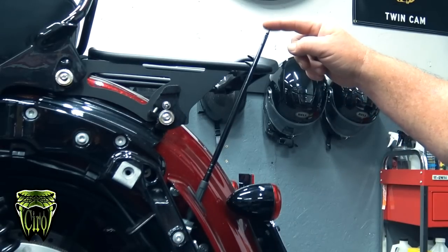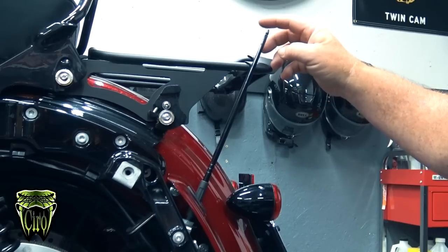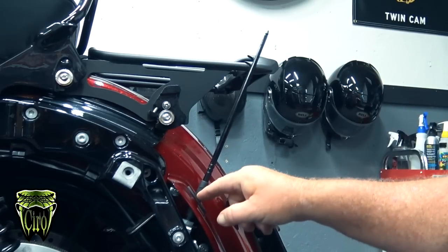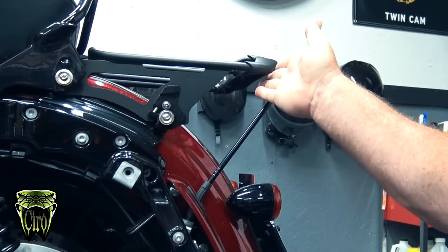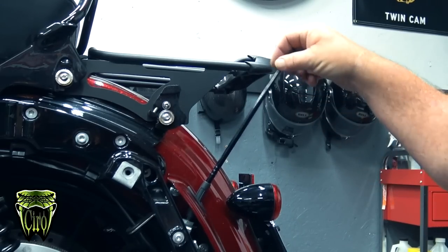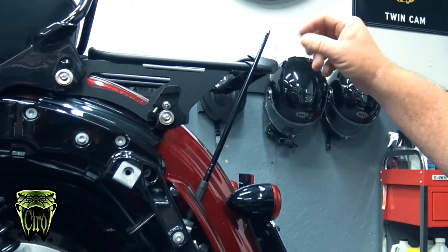Now, with this size antenna — this would be at the base of a tour pack bracket — this antenna is probably not going to work great with a tour pack. With the rubber base it could be bent out behind the tour pack, but it's still going to be resting up against the back of the tour pack and probably rubbing. If you do want to run this with a tour pack, I would relocate it using the extension you can get from Harley-Davidson.